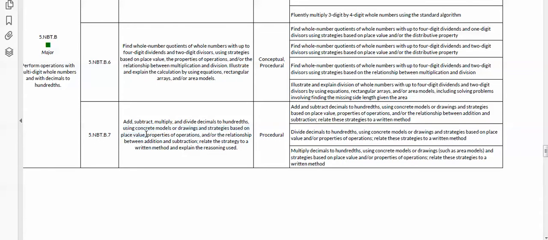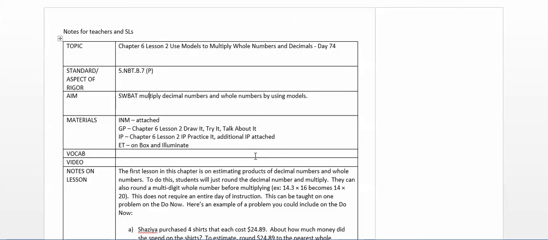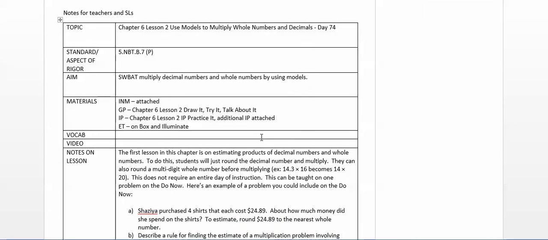So for that reason, we're going to start today using two different models. The models that we're going to use are the hundredths grid and also a number line. The hundredths grid is important because that's how we started with adding and subtracting decimals. So we're going to come back to that. The other thing that we have to think about right now is decimals are a special type of fraction. So when we're doing our work today, we're going to represent our thinking in both decimal form and fraction form, and that's going to be important moving forward in the rest of this unit.